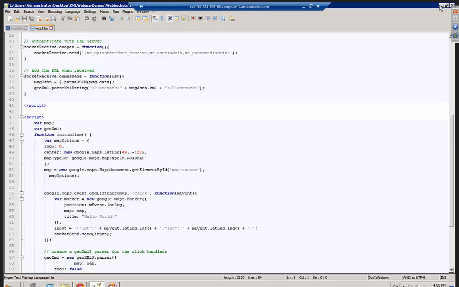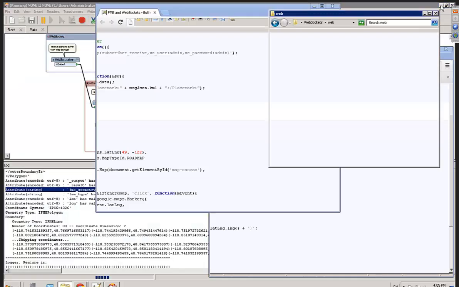So if you're interested in WebSockets, real-time communication, whether it's with a web map or who knows what you're doing, this is a great solution. So download the beta. You can go to safe.com/beta and take a look. And this will be part of the stuff we send out? This will be part of it. Oh, wow. Absolutely. You get the workspaces, you get the web page. So you can try this at home.